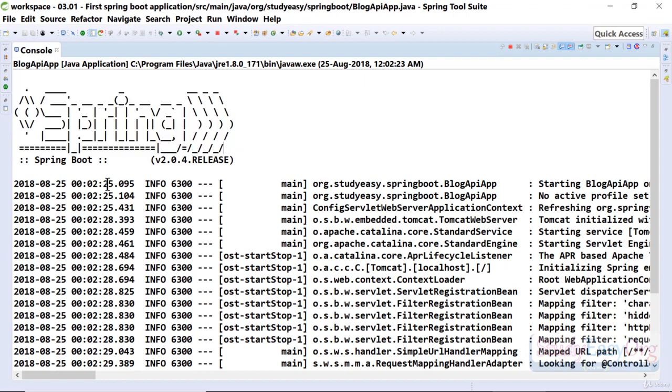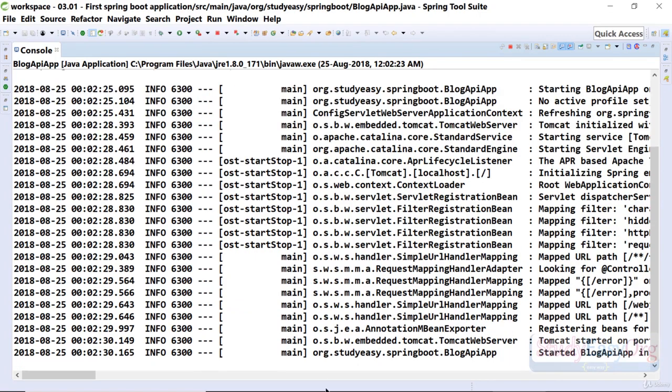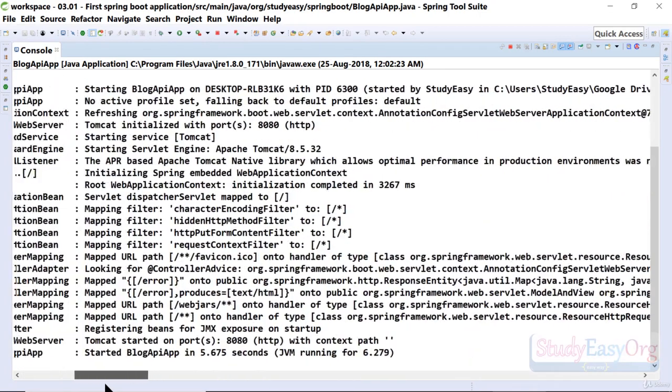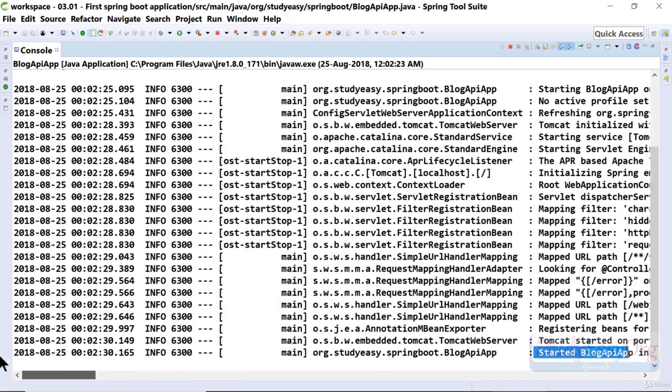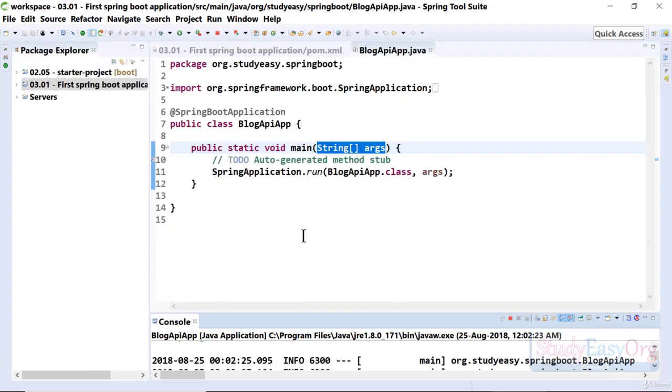Then moving forward, it is also showing the release version of Spring Boot which we are using, and in here, if I show you this particular part, it says started BlogApiApp in 5.675 seconds. This implies that our Spring Boot application is in fact working even though there is no business logic implemented inside this application.